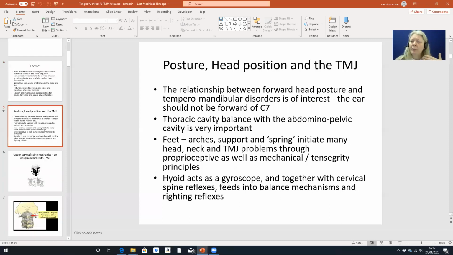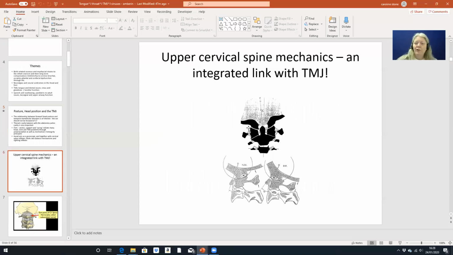And so you're looking at posture and you're looking at why things are the way they are. And if you have dysfunction in the one, where have you compensated throughout your body? And we'll talk about a whole host of relationships with feet, with central tendons, postural realignments globally, and therefore how you are orienting yourself and how in fact the hyoid operates as a real sort of balance point and a gyroscope, if you like.